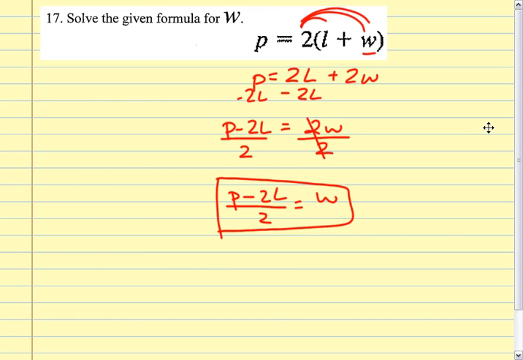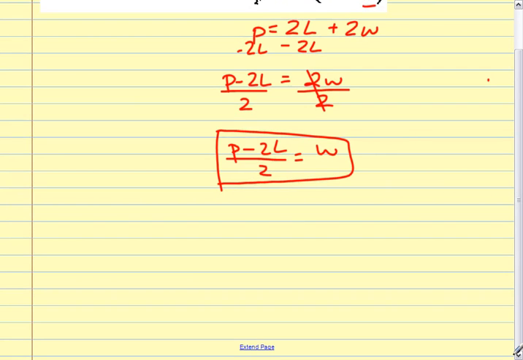Okay? Ooh, do not do that. And I'm going to tell you why, Parker. Here's the reason. Do you see that both of these terms are being divided by 2? Now you could separate them. You could say P over 2 minus 2L over 2 is equal to W, and then cancel them, and get P over 2 minus L is equal to W. That's okay. But Parker, I think that's just more work. Would you stop that? Thank you. That's just unnecessary. You know what I'm saying? But if you did this, that'd be perfectly fine.